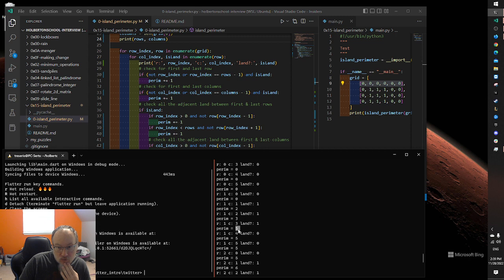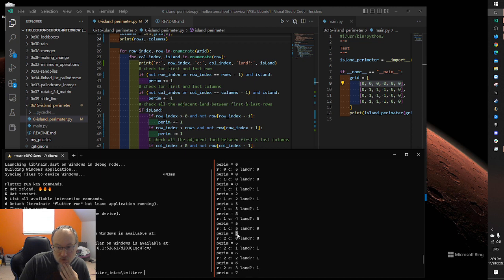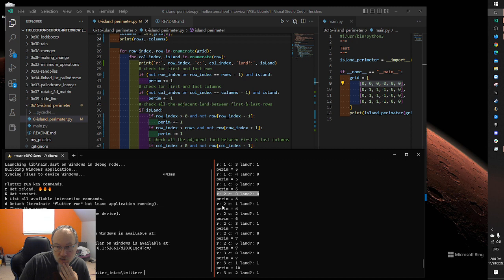Well, that's better. And then 4 is a 0. Still have 5, 5. Okay, so our perimeter is 5. That's correct. 1, 2, 3, 4, 5. We should get 2 on this one. 1 from the beginning at column 0, 0. Yeah, and then we have a 1 here on this one, and the perimeter only increased by 1.